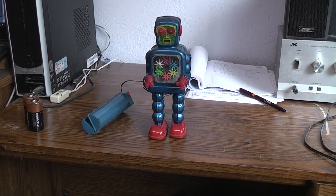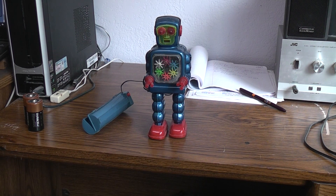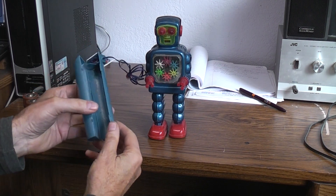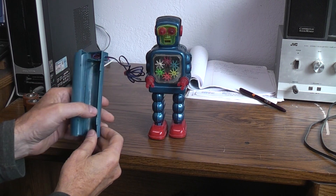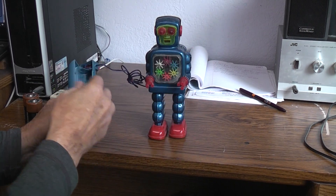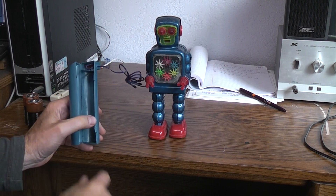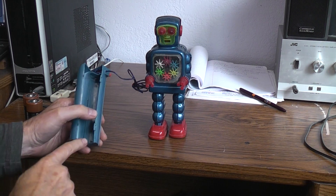This is the battery-operated version with the six gears and it was sent to me because it wasn't working, and I found two main problems. The first problem — troubleshooting the inside of the battery box — you've got a single button, turn it on, getting my voltmeter across the wires going to the motor with the batteries in there and pushing the button, and I wasn't getting any voltage.